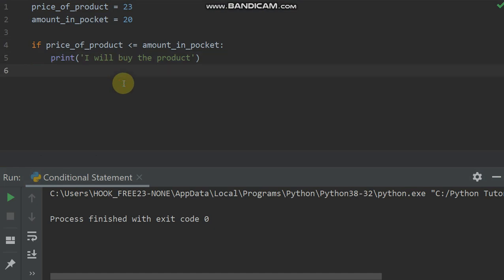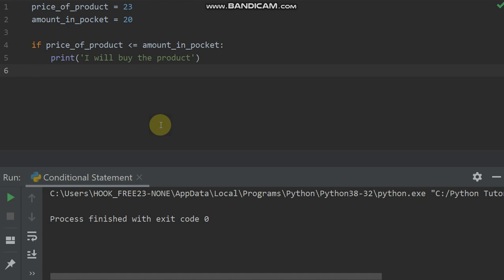So we want to add the else statement because in this statement there is just one limitation. If the condition we're expecting here is false, it doesn't display anything. Just look at it. If you run the code, it doesn't tell the user anything. But if you go to buy a product and you do not want to buy it, you should be able to tell the person something: I'm not buying your product. That is where we use the else statement.